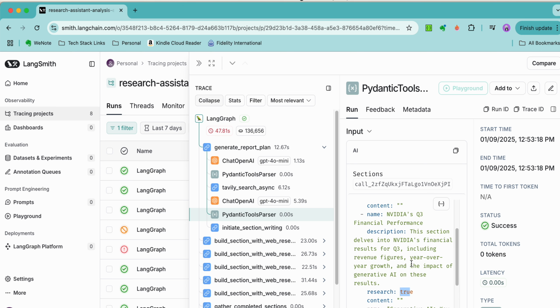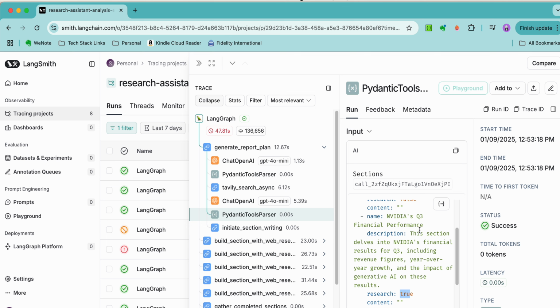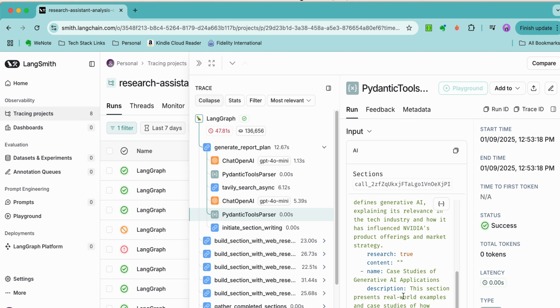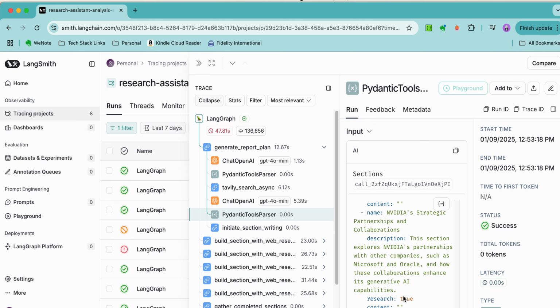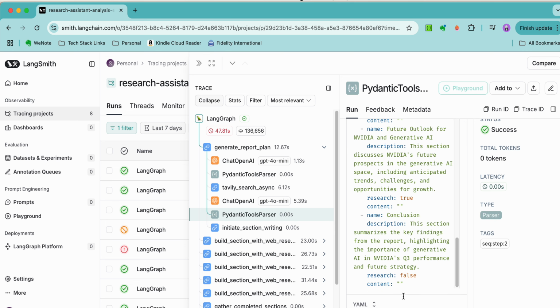So if you look at this specific section, it says this is the section and then the research is true. So the good way to understand this is, you don't need to do research for each part of your entire report. You could fairly control it via your own prompt that you could define as part of your description within your Pydantic model, and then it can take care of, as a part of your LLM structured output, whether you need certain research to be created or not.